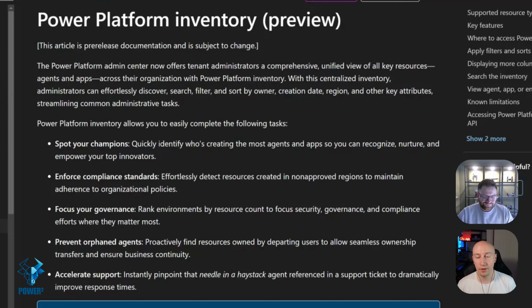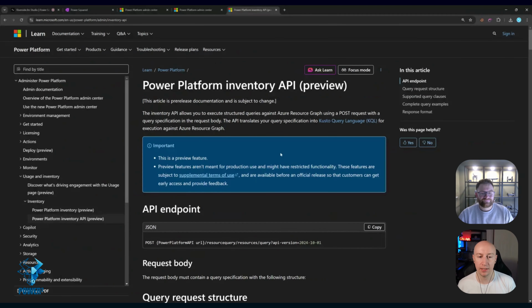So there is another side to this inventory. I wasn't going to touch on it straight away, but I'm going to now, which is the Power Platform Inventory API. And this is something that gets me very excited in addition to the inventory, potentially more excited because I love automation. So here is where I'm thinking about, well, if there's an API, what data do I want to grab from that API? Where do I want to put it?